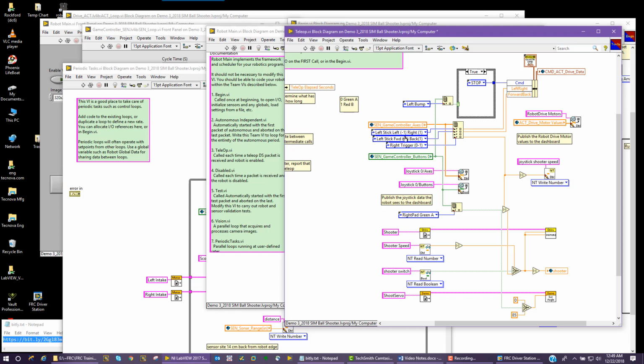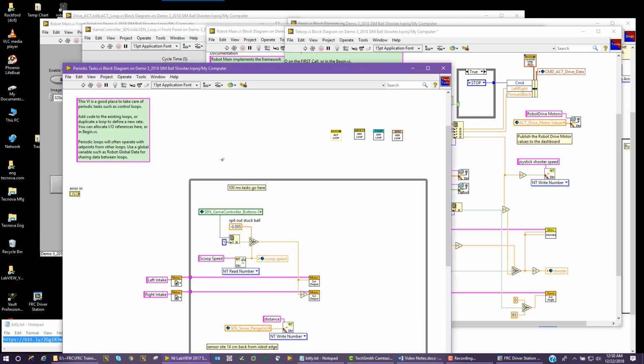The other thing we can do is, since this is so readable, we could actually take these values and put them up to our dashboard. We'll make a dashboard in later demos, and we could have the driver at dashboard time. He could go into a dashboard and select these buttons, and then we transmit those values down through network tables from the dashboard, and then these buttons would work, and the driver could change whenever he wanted to, and we wouldn't have to go in and change code. And we'll play around and do that in a future video.